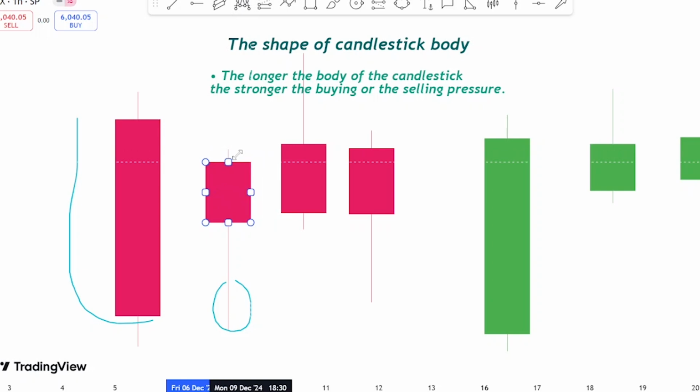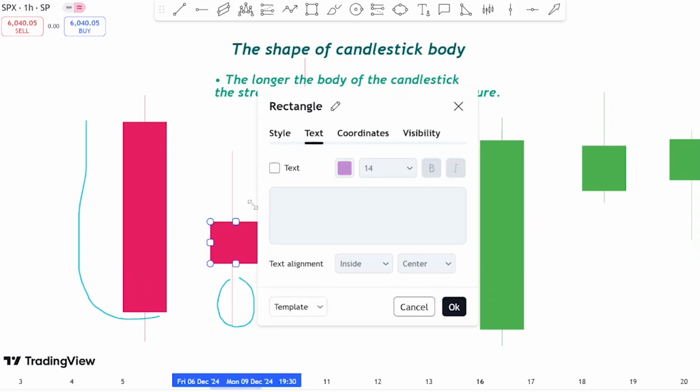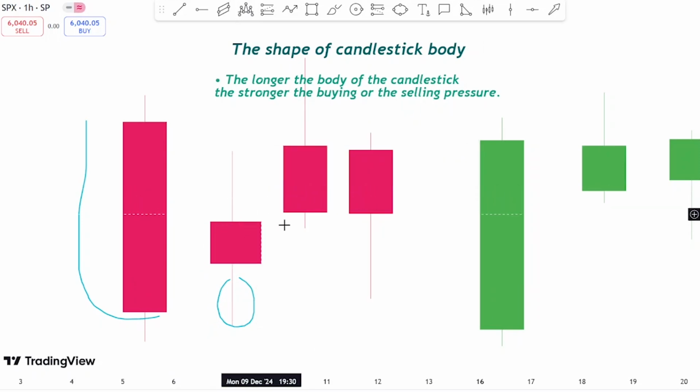The buyers were trying to dominate the market. Then after that, we were pushed by the sellers and started moving down. The sellers pushed down again and then were rejected from the low by the buyers' pressure, where we ended up closing in the middle of the candle.